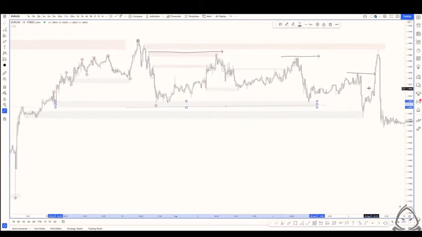We can see that price failed to take out this high. Therefore, this low would be considered targeted. What do we do? We move to the downside. We take the liquidity that rests below all of these equal lows. So we've taken a lot more internal range liquidity. We've reacted to our demand zone, and that's where we see that push to the upside.